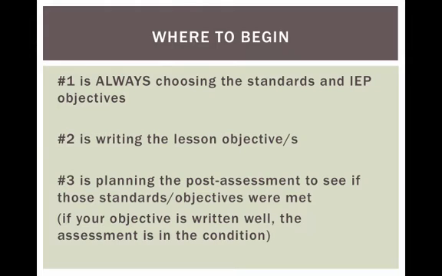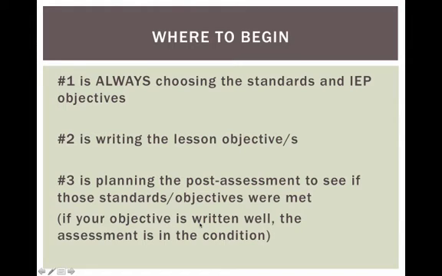So you need to take a look at the Common Core standard or the academic standard and determine what it is you're going to be working towards. And then when you have students with IEPs, you have to also take a look at their IEP objectives and see how it fits into each of your lessons. Once you choose what you're going to be working towards, you then need to write the objective for that lesson. So I know the topic I'm going to cover, but what do I want my students to be able to do by the end of this lesson? And that then defines for you what am I going to do during the lesson to meet that goal at the end.